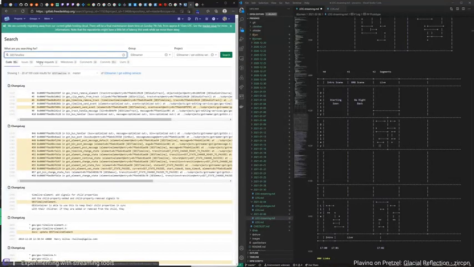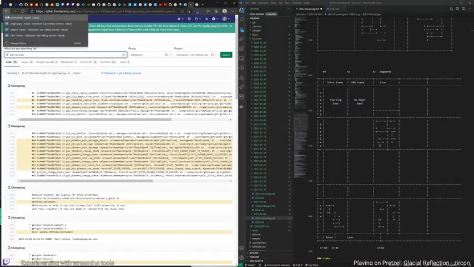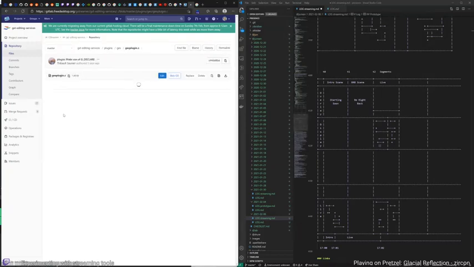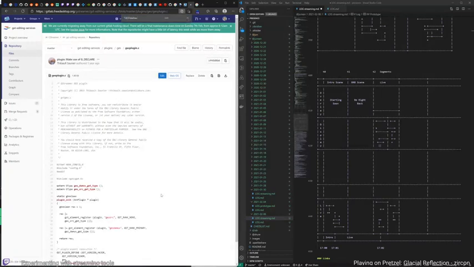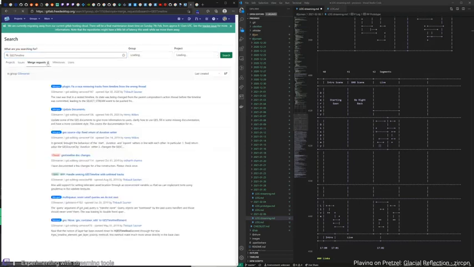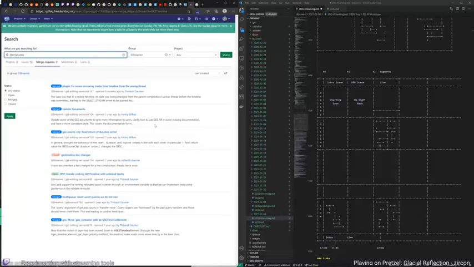Issue, merge request, comments, commits. But it's not in here anymore. So it must have been moved to another repo.